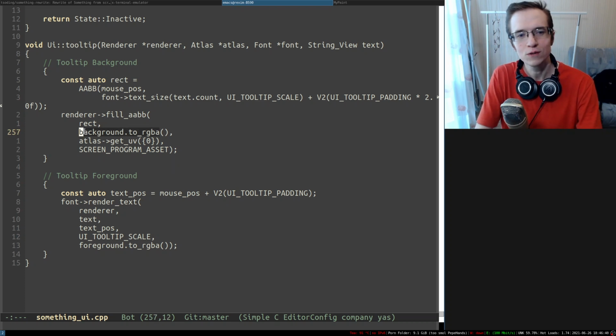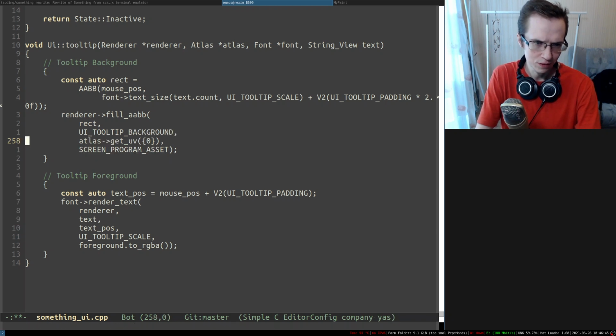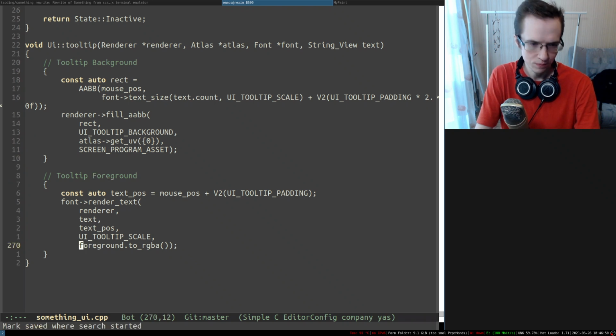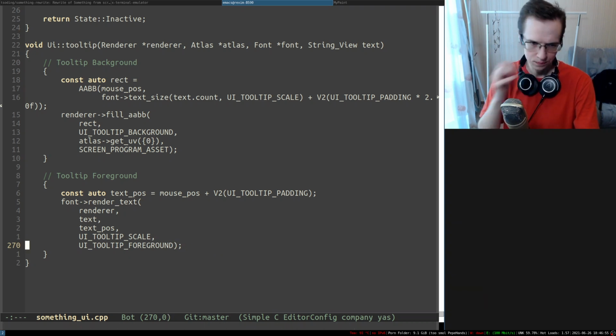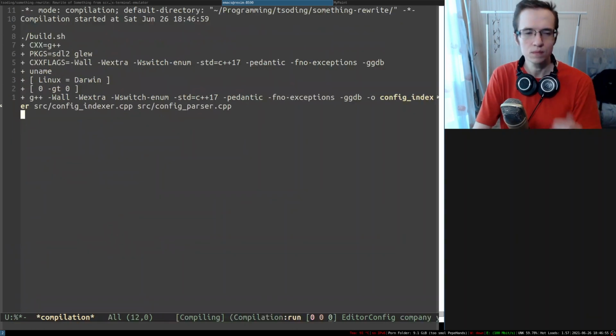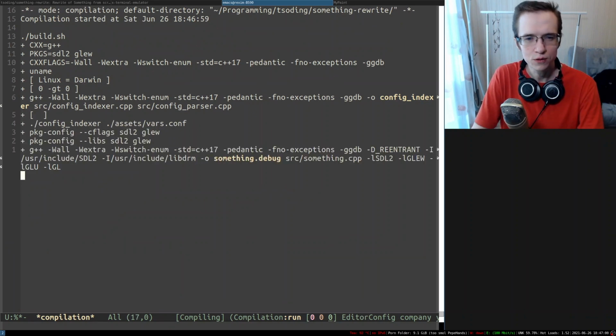So here's the background. This one is going to be UI tooltip background, right? And foreground. UI tooltip foreground, and let's remove this thing in here. Okay, is it gonna compile? Hopefully.